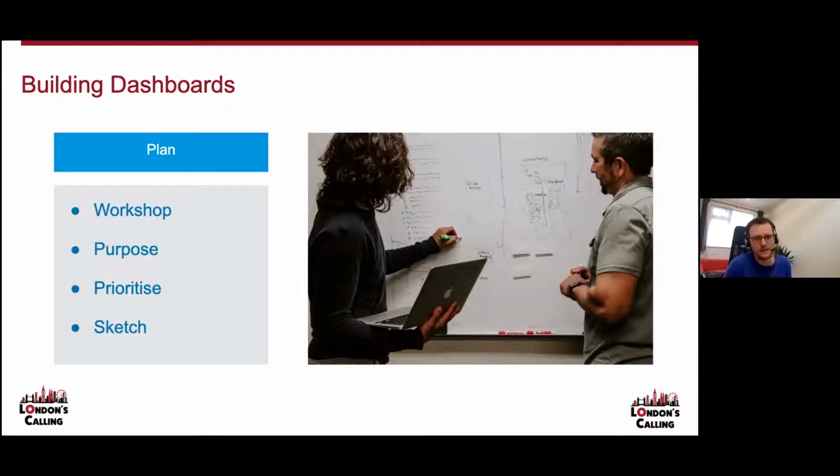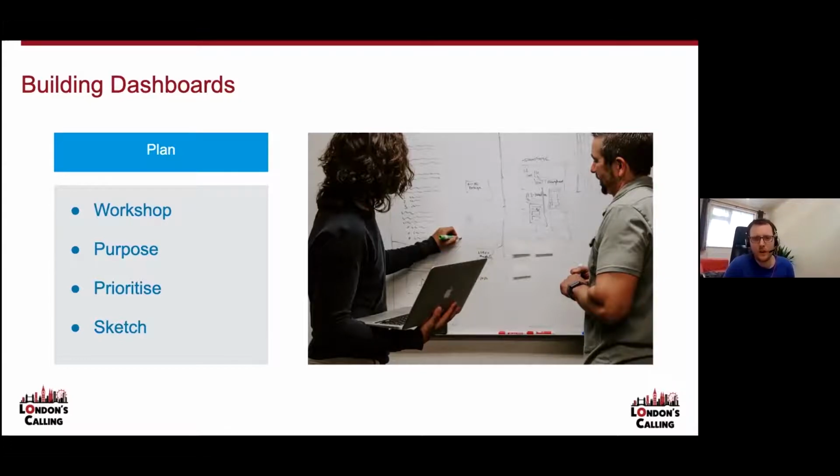So the first thing to do is do a workshop. Bring stakeholders together, and get a purpose that you can align with. So you're building a dashboard for a reason, and make sure that everyone understands that reason. Obviously these days the gathering is a bit more digital, but get a mixed audience of people at different levels, people that will be using it, the managers that want those people to use it, and discuss what you are trying to build. Come up with a purpose for that dashboard. What's the goal of that dashboard? Why would people want to use it? Because you can spend all the time you want building a dashboard, but if no one wants to use it, it's just a waste of space, basically.